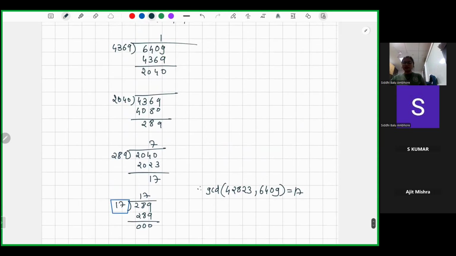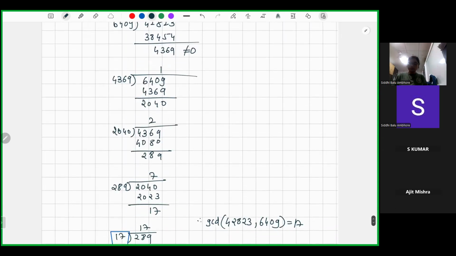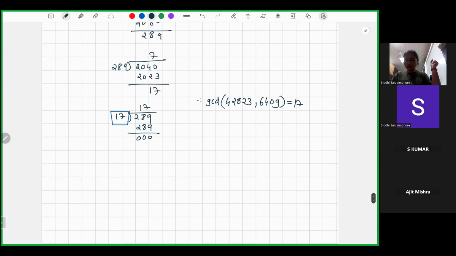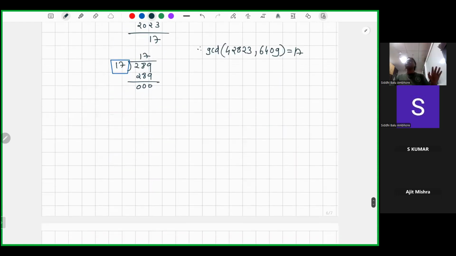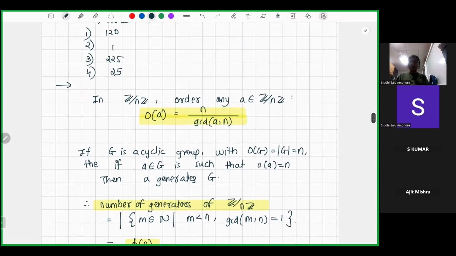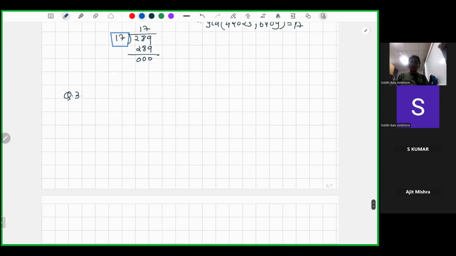Any doubts here about how the algorithm works? Does anyone have any doubt about the algorithm? Or have you seen this algorithm before? If not, then please try to find the GCD using this algorithm on numbers where you know what the GCD will be, and practice this, because it is helpful for questions where we have to find the order of some element in a cyclic group. In that case, this denominator is the GCD. So you must know how to calculate GCD in order to solve such questions where we have to find the order of some element in a cyclic group and so on.